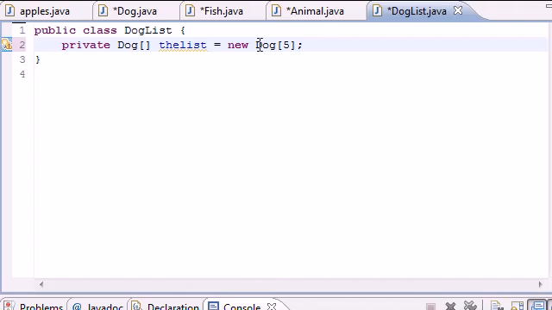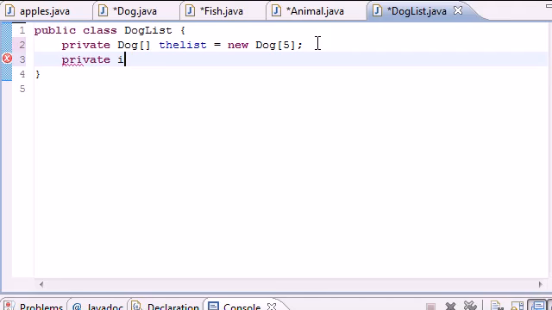Even though we named the array list, we put dog and dog right here because that is what objects it's going to be holding. It's going to be holding stuff from the dog class. So now that we have an array named list, the only other thing we're going to need to work with our array is a counting variable. So let's name private i equals 0.